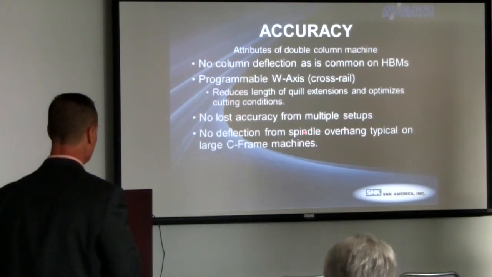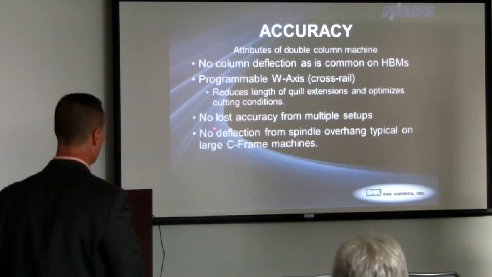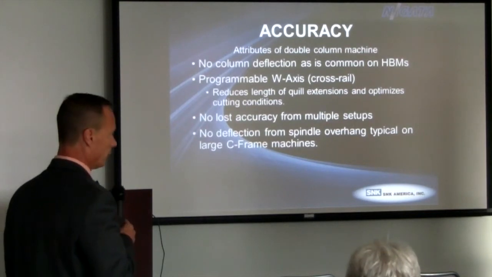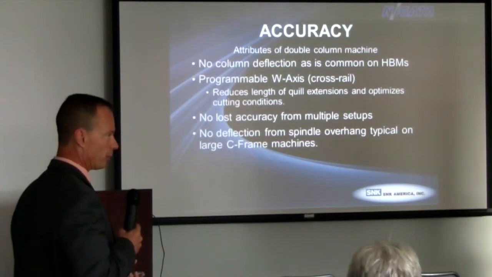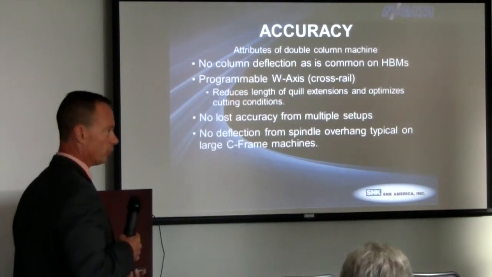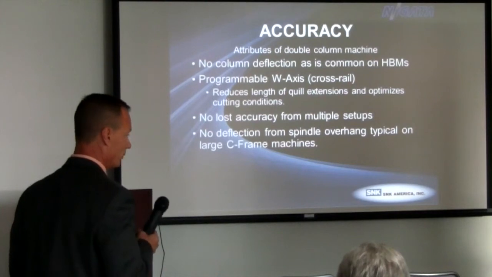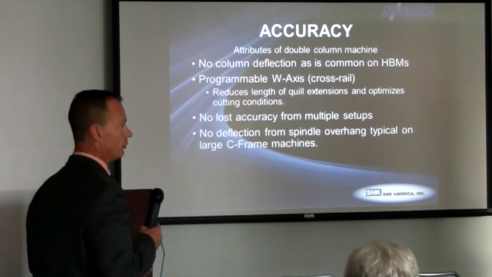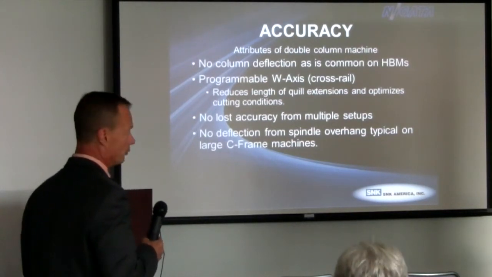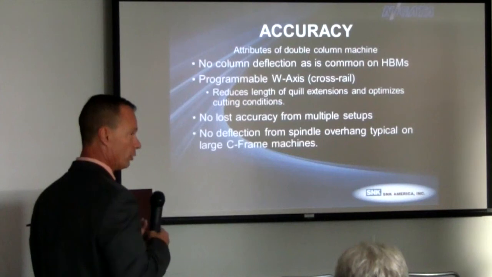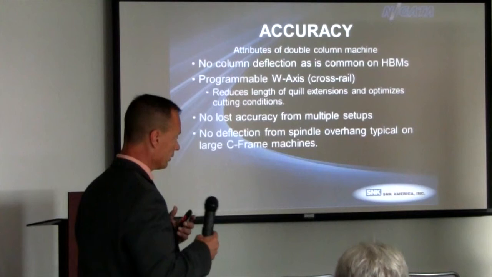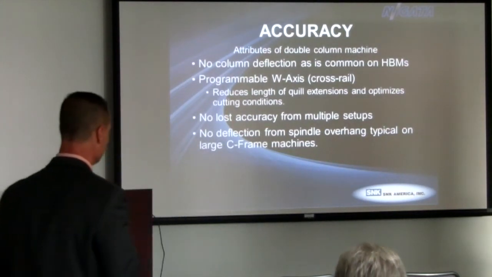And then the big one that everybody focuses on is accuracy between setups. What we get is what we call a one and done type operation. So the part goes down on the table one time, you clamp it down, and you machine 5 or more faces of the part in a single setup. That's going to create the most accuracy of any type of process you can use, because you're not influencing the part with multiple work clamping, locator to locator surface, or inducing unnatural forces by clamping with different pressures and different attitudes.